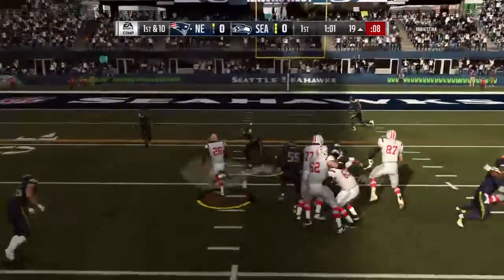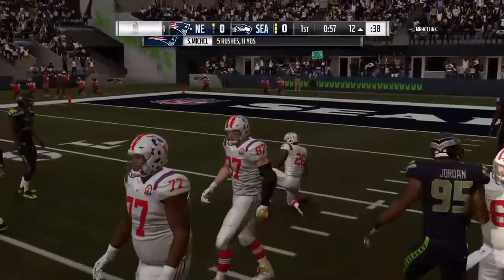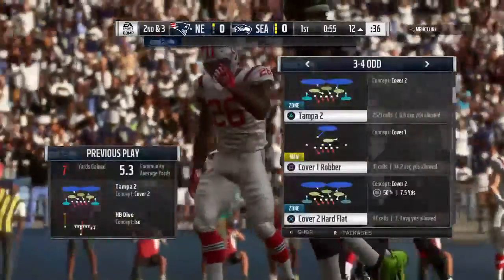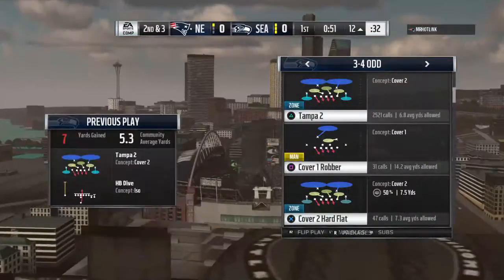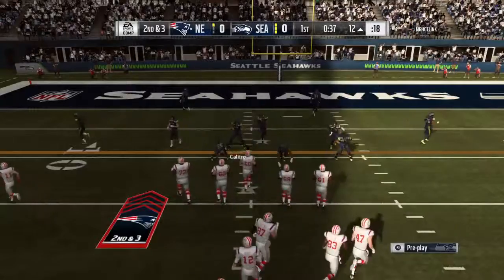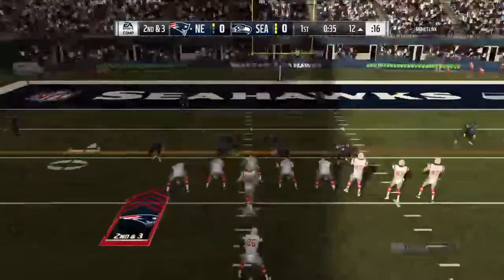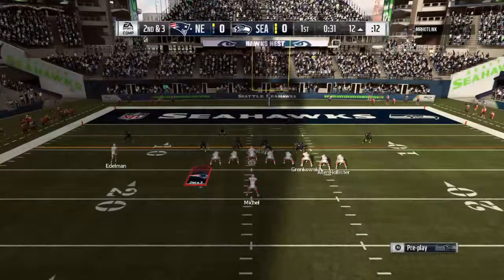A give. This is Michel. And he's going to push his way down to about the 12. A solid run on 1st down. Gain of 7 leaves him with a 2nd and 3. That run right there was an offensive line coach's dream, wasn't it? Guys picked up all of their assignments, created a nice gap for the running back to get through, pick up 7 yards. Yeah, he's probably chortling on the headset right now saying, we got it going, boys. Let's keep it going.